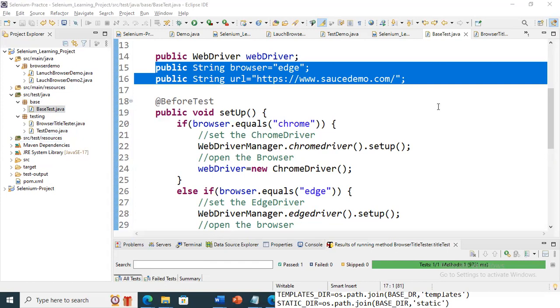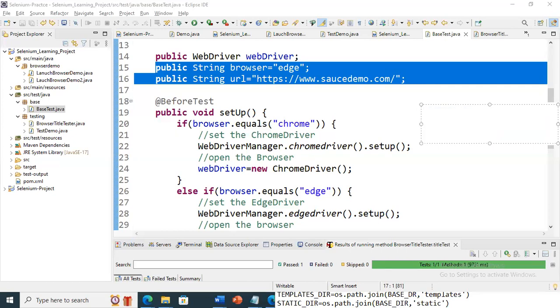A properties file is a thing which stores data in the form of key and value pairs, where key and value are both string type. It means you can create one properties file where you can pass information in the form of key and value, where key and value are both string type.